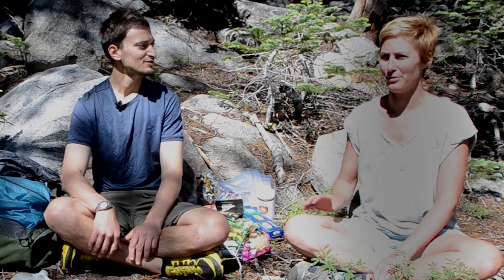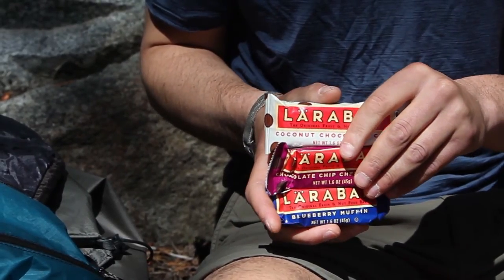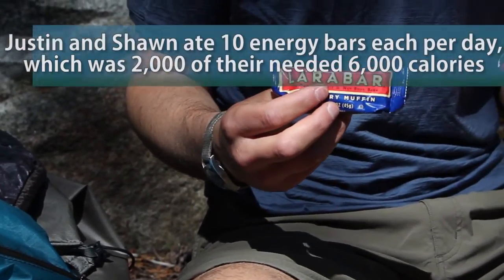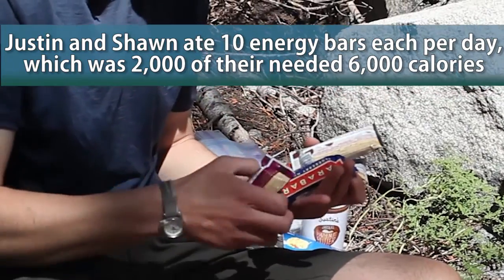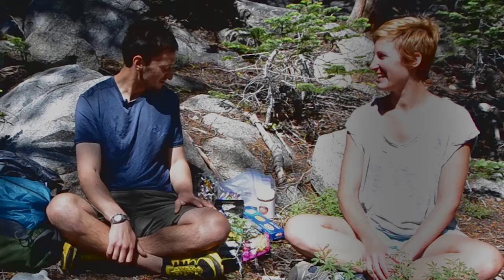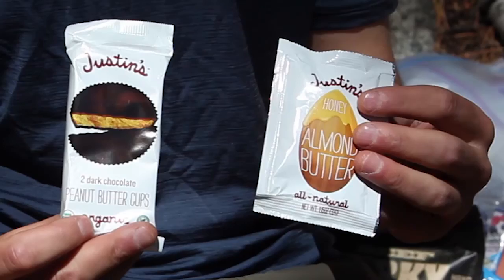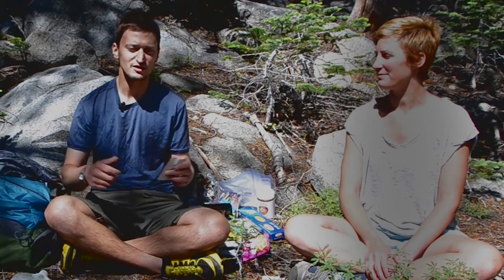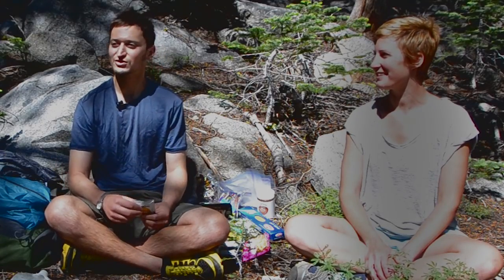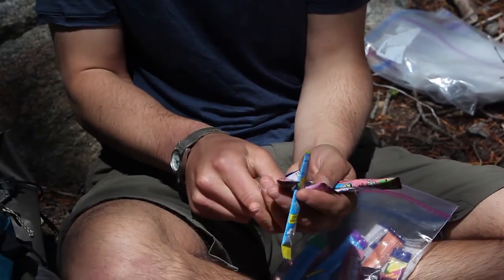I see an array of delicious food back here — these are common things that you're eating on the trail. We'd basically rotate through Lara Bars, Kind Bars, that type of thing, and we'd probably eat close to 20 bars a day, every day. We'd do jerky sometimes because that was pretty quick. Other things that were nice were the Justin's squeeze packets because they're already portioned and you could just carry the calories. We would do crystal light packets a lot in our water so we could actually drink it. If we let the water sit, a lot of times it would freeze, so we'd pretty much have to get the water and drink it.